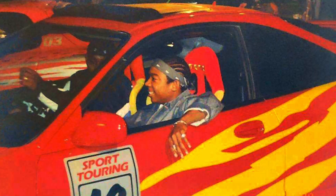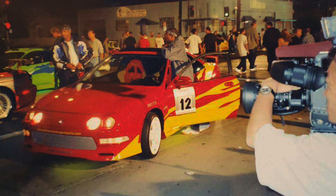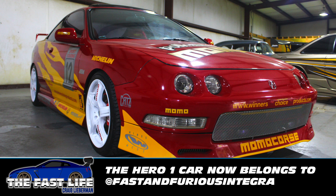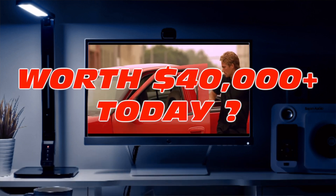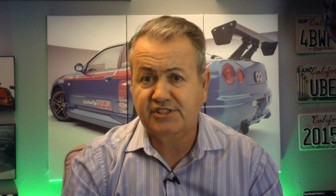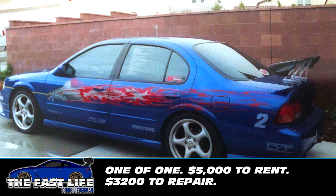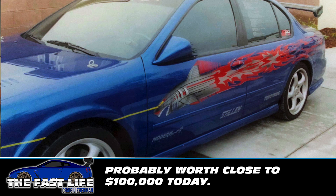Edwin's Integra Hero One car was rented from a private owner for $4,500, and we bought one backup car for $11,500 — total bill $15,000. Edwin's Integra was offered for sale a few years ago at $80,000 and would be easily north of $100,000 today. The two Ford Lightnings were provided by Ford at no charge; one of those cars today would probably be worth about $40,000. Leon's R33 GTR was loaned to the production for free by the now-defunct Motorex — it would sell for over $150,000 today, while stock ones are selling for $80,000. Mia's Integra was a rental with repainting costs totaling $9,200. Vince's Maxima was a $5,000 rental with $3,200 in damage repairs, totaling $8,200. It recently sold for about $65,000, but as one of one, it would be worth $100,000 or more today.